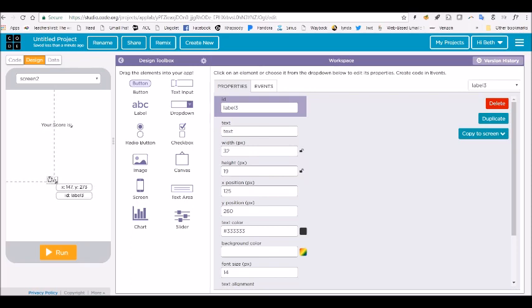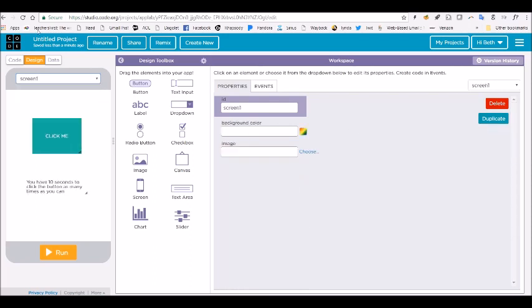And because I'm going to need this in the code, I'm going to change the ID and I want to call it score label. Okay, so I know that's where the score is going to appear. And there's no text in it at all because we're going to put that in the code, so you can take that out. Actually, you could just write in score so you can see where it is. That's going to go away. Anyway, you'll see that. All right, so that's the whole thing with both screens. So we're going to go back to screen 1, and now we're going to code this.